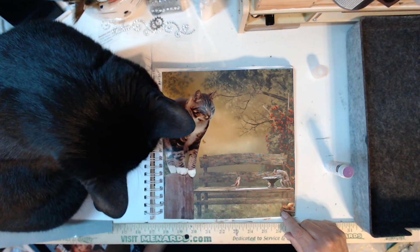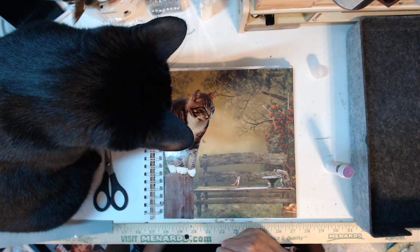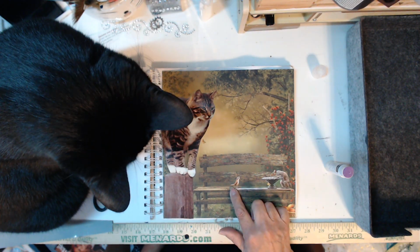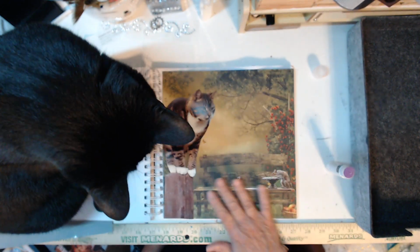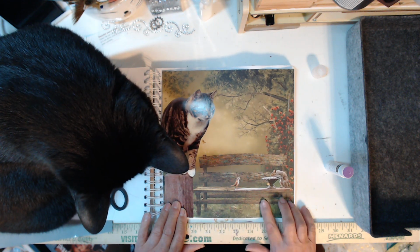I don't like the fruit here. I'll put something else there. But I love just how this worked. This I'll have to do once it's completely set. Oh, I really like this.